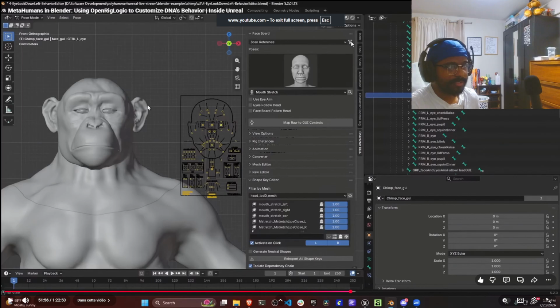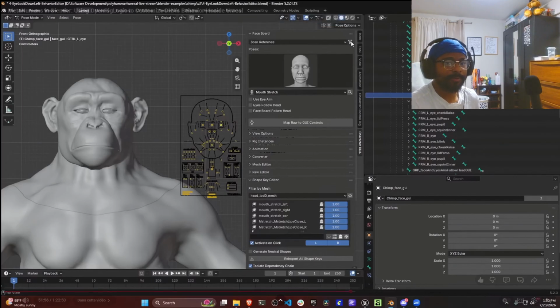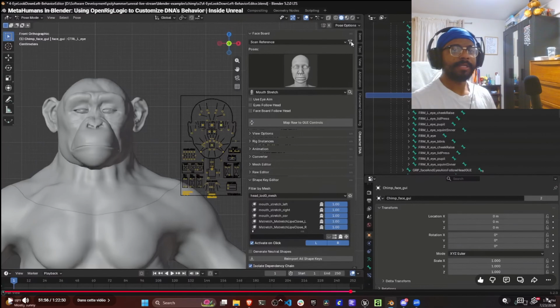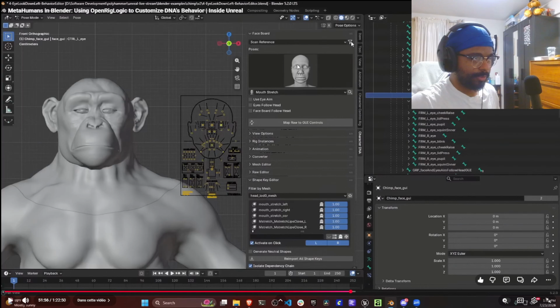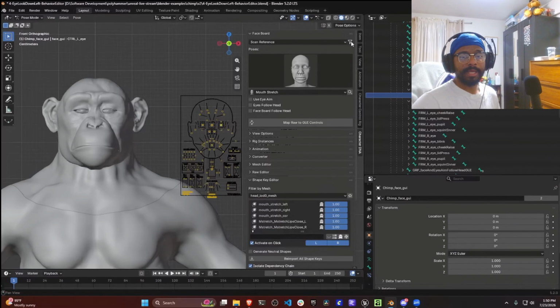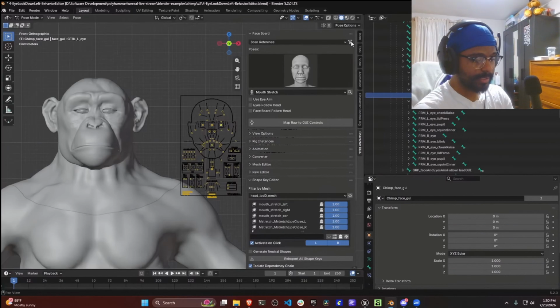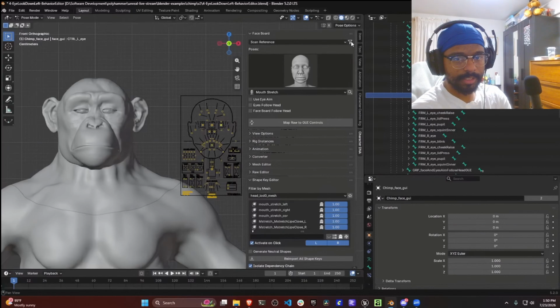Wait, it also transfers? So this is one of the things I was asking myself: can the expression for normal humans transfer to the custom mesh that you just made? For the presets of expression, did it transfer to the custom mesh? And also the presets transfer, that's actually pretty cool.